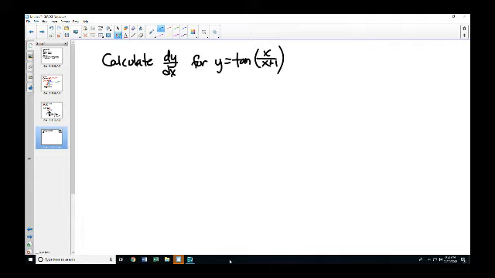All right. What do you think? Outside? Yep. Derivative of the outside. So dy/dx is the derivative of tan, which is secant squared. Yep. What do you do with the inside of it? Copy the inside. And now derive. What do you derive? x over... How do you do that derivative?